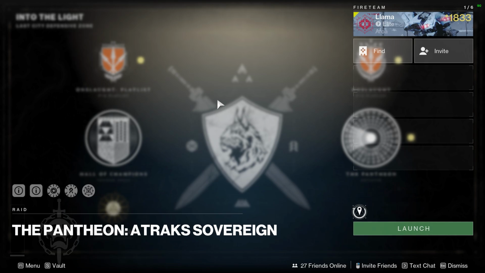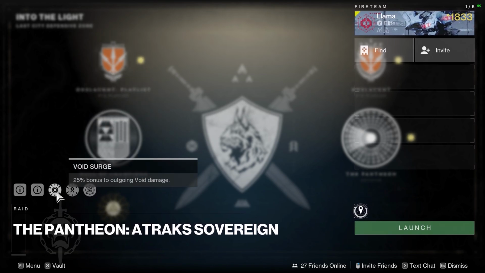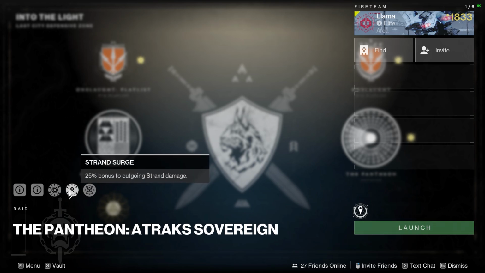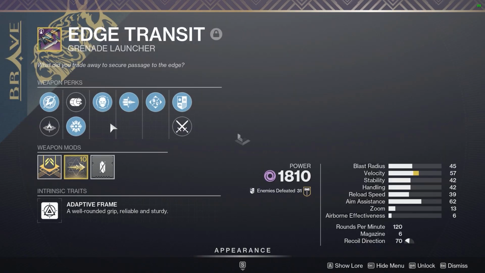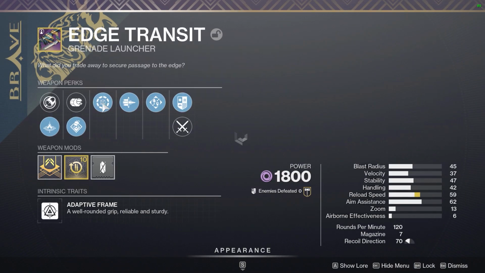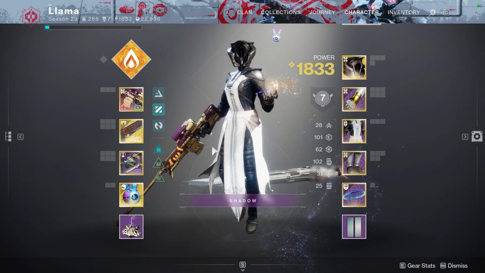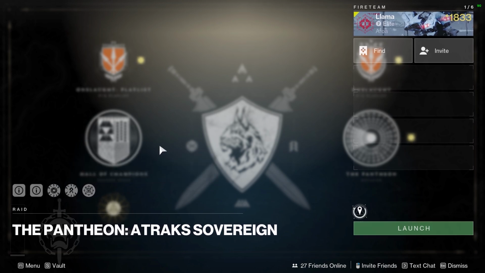So first of all, I want to talk about the modifiers that are active on the activity. These are just the rules, and then here we have Void Surge, which is 25% bonus damage to outgoing void damage, and the same for Strand, which means that weapons like Edge Transit are going to be very good here. You have the god roll of Spike Grenades, Envious Assassin, Bait and Switch, or even if you have one with Cascade Point Bait and Switch, these will be very nice to use because they are obviously Void Burn and they will get that 25% increased damage. Of course, because Strand Surge is on here as well, you can also use Cataphract if you don't have an Edge Transit, but either works fine.